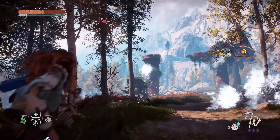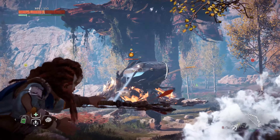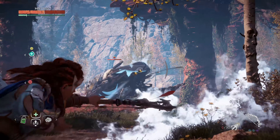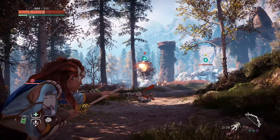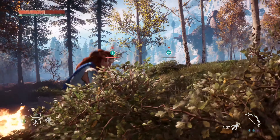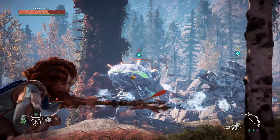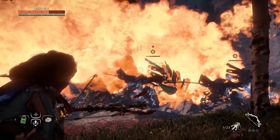One awesome touch: when that bellowback was walking through there, it bumped up against the trees and the tree actually shook. There's another clip later where it actually knocks one of the trees down — it's crazy. This is coming from Guerrilla Games, obviously a well-known studio, but this is a huge departure for them. They're known for making great shooters, but this is a huge open world action RPG with a really in-depth storyline. And this game is just tearing up the reviews right now. It's great to hear people are so excited about it — so well deserved.